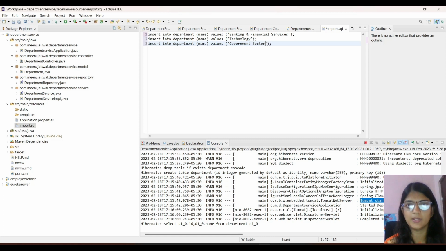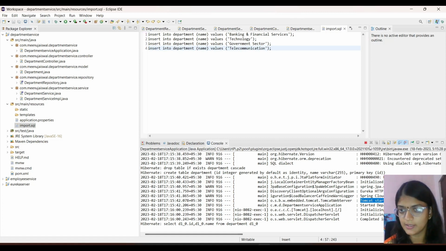Government sector. So these are basically the domains which I'm adding. Okay, so we have added about 4 departments.